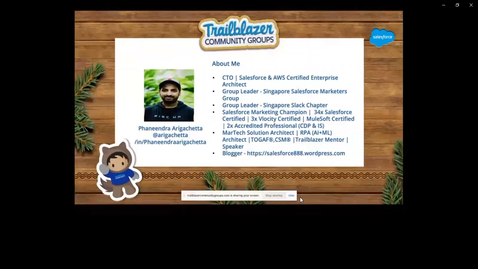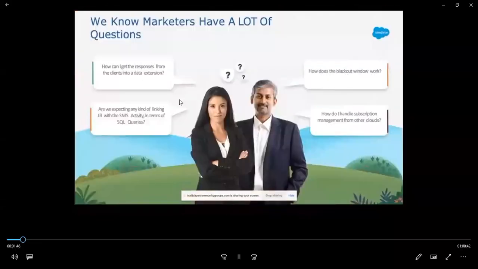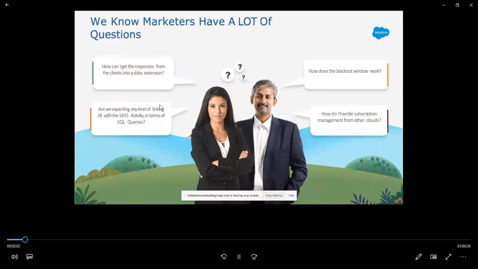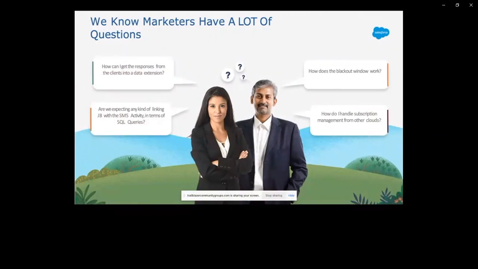After the introductions, I don't know how many of you know what Marketing Cloud Connect does for marketers. There are plenty of questions. If I ask about these elements to any marketing manager who's working on Eloqua or HubSpot or any other marketing tool, the biggest question to all the marketers is, well, I have a lot of questions. What else does Marketing Cloud Connect do? What can Marketing Cloud Connect do?